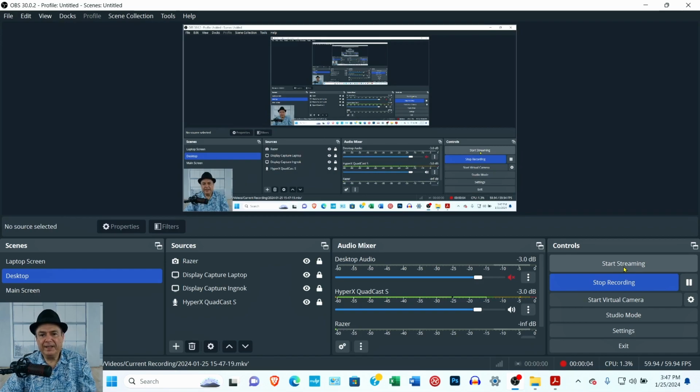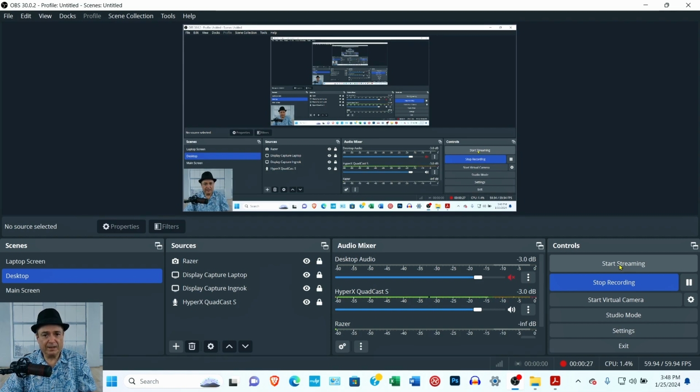So if you find that you need to uninstall OBS for some reason, let's say you've made a bunch of changes to the settings and you don't know how to get it back to the way it was originally set up and you want to start over, you uninstall OBS just like you uninstall any other program by going into Control Panel.